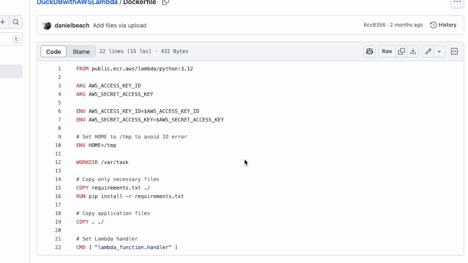I just want to show you the Docker file first. Like we talked about, this Docker file is super simple, and this is what we pushed up to ECR and are using in our Lambda. Lambda provides a Python layer image already for us to use. We just push in some secrets, pip install some requirements, aka duckdb, copy our files over, and voila, that's all the Docker image. The ECR image using that Lambda is super simple and straightforward, which is good.